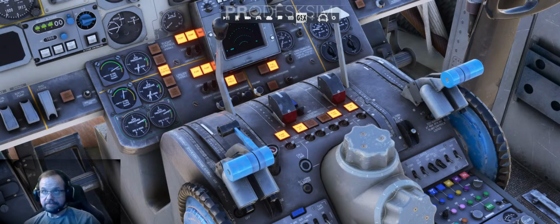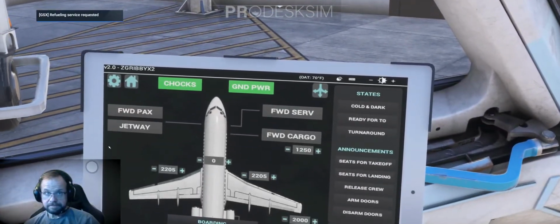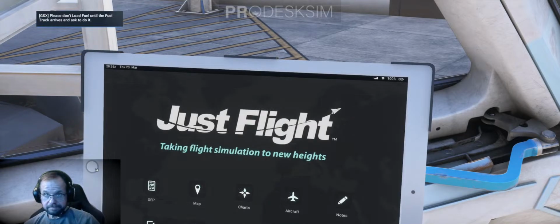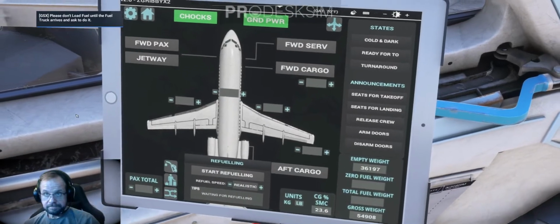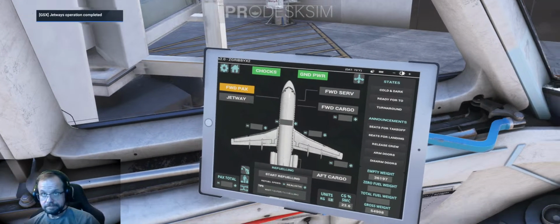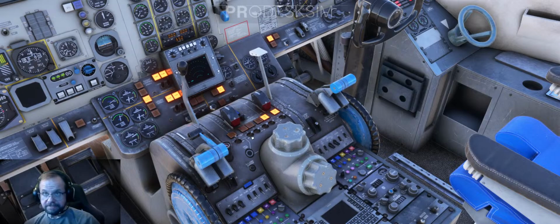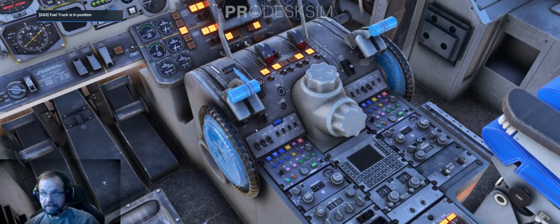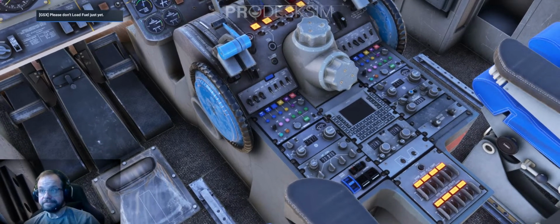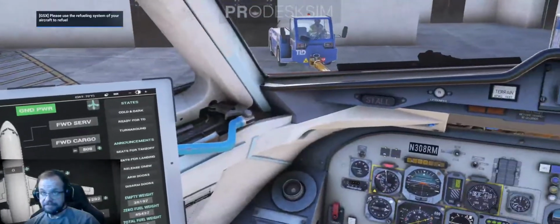All right. Actually, what we could do is we can get some gas going. All right, so fire tests are done. Fuel pump tests. You want to make sure the lights go out, which they do. Center tanks on and then off. We get the nav on, let everybody know we are in the cockpit. Get the master radio on, and we'll fire up the INS, the UNS. And that's it for our flow.